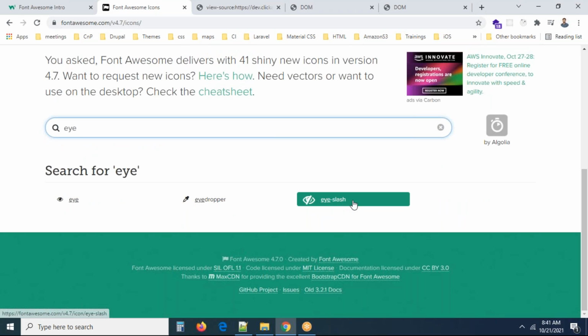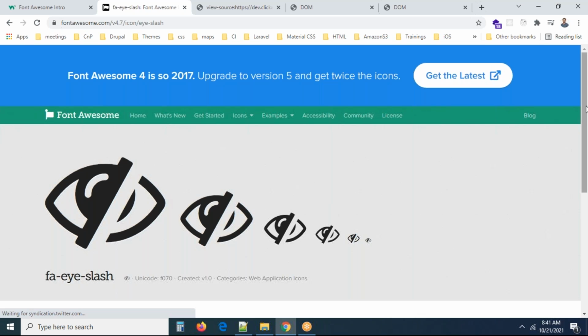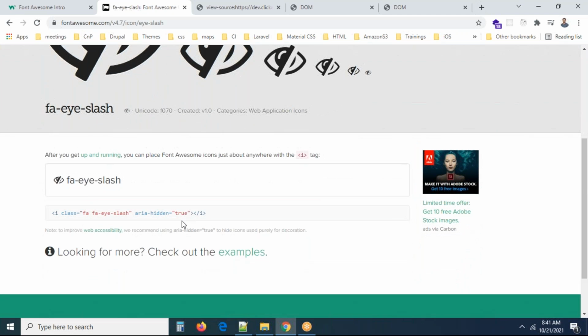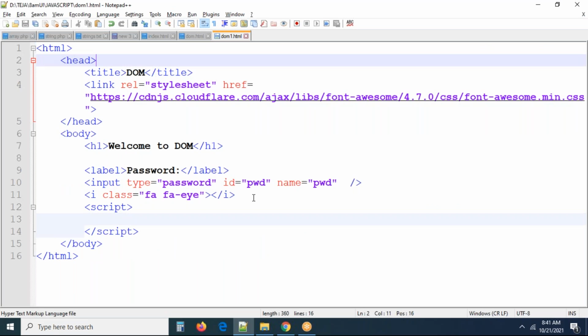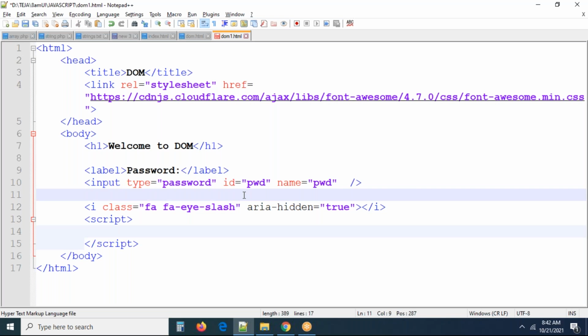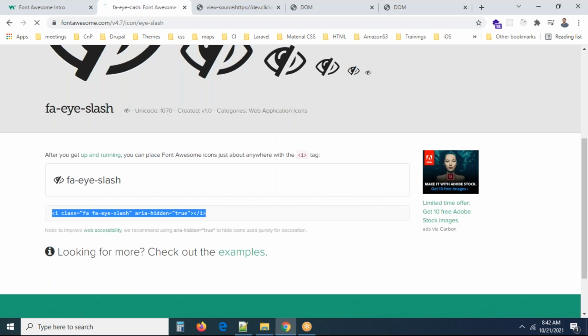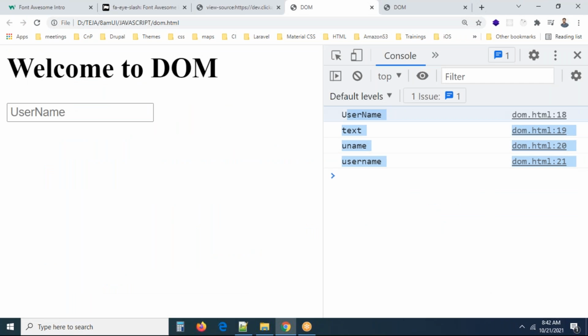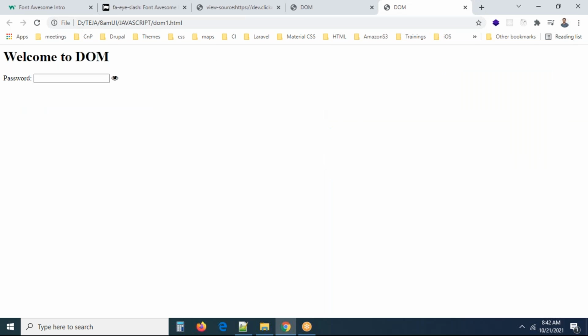So this is the element I want to get actually. Initially, it should be there. This is the thing I'm expecting initially. Okay, let me take this here right now. This is the thing I want to see. Now you can see this is going to be very important, right? Generally, what the user will do, the user will enter the password. Now you can see the slash icon.